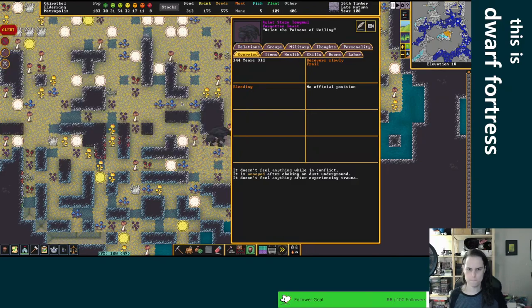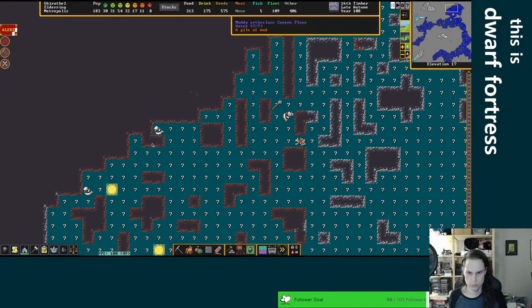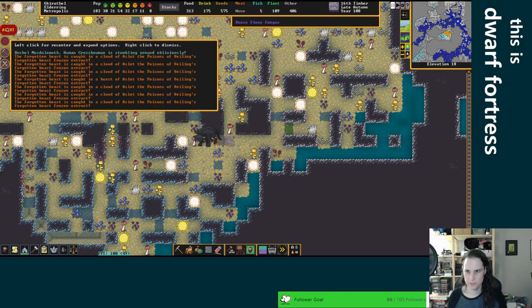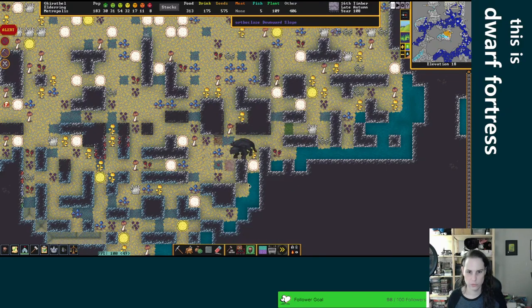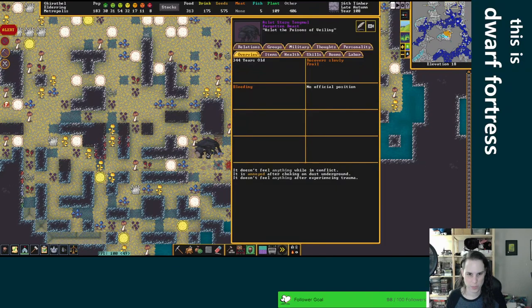Cool. Where is this cavefish? It's still gonna be caught in its own stuff. It's bleeding. Annoyed after choking on dust underground.